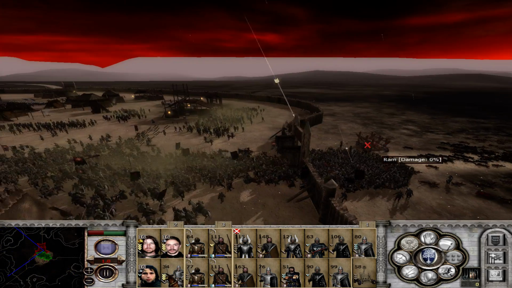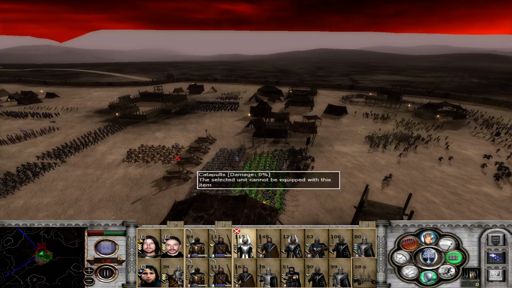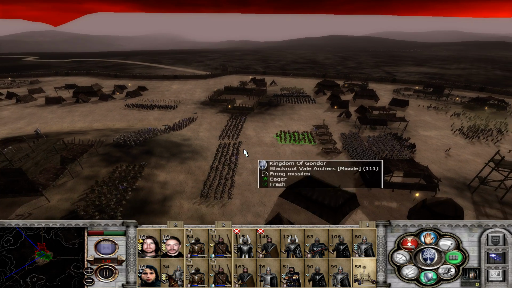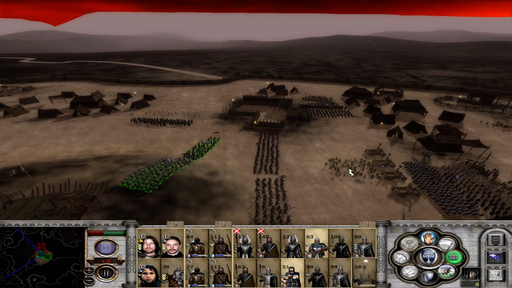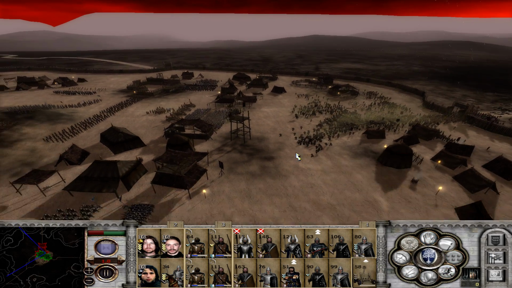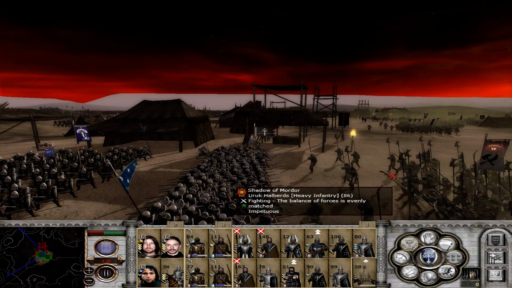Temple Guard are just chanting away. Lovely. Well, the enemy has done what I thought they were going to do and just attacked my heavy center. So that's good. Branching off a bit now. These guys are going to have a horrible time against these halberds.